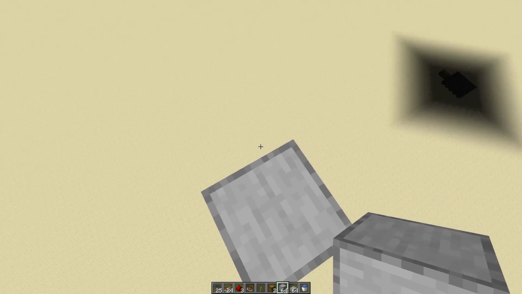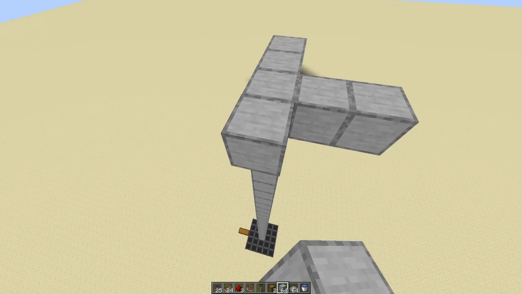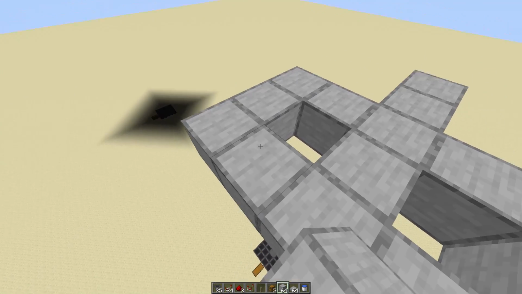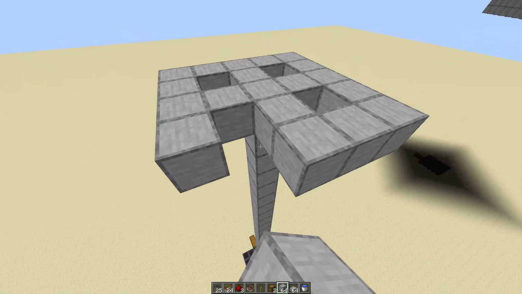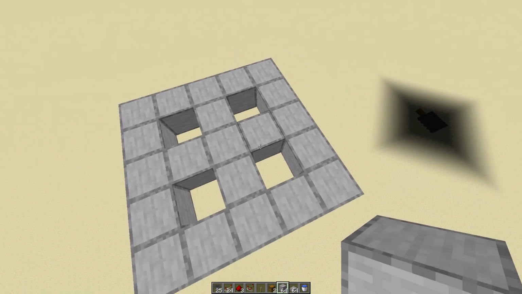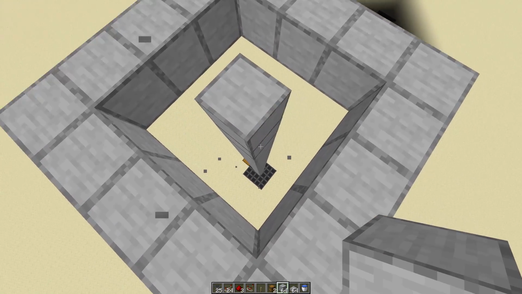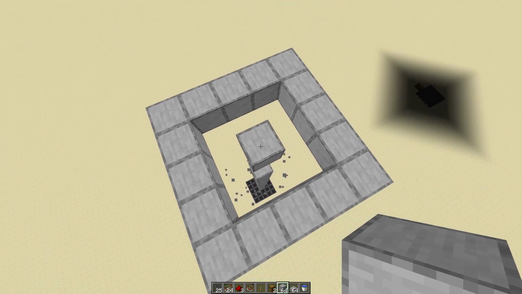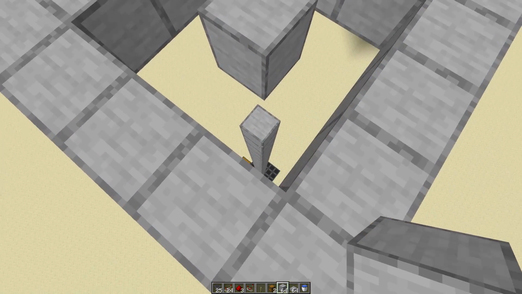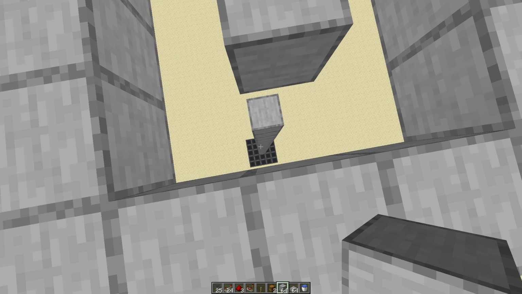Once you've built all the way up, you can then build 2 blocks out from this pillar in every single direction, and then just connect it up just like so. So once you've done that, you should have a 5x5 area with 4 holes in it, and then you just remove everything in the middle, including this whole pillar, but you will need to keep this block in the center, but everything else you can just remove. So just go ahead and get rid of this entire pillar right here.